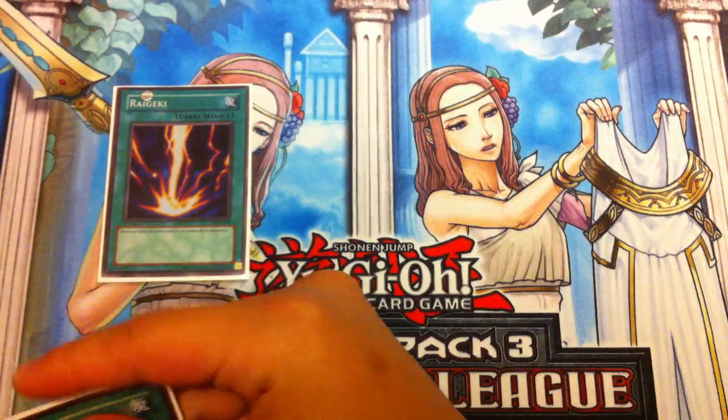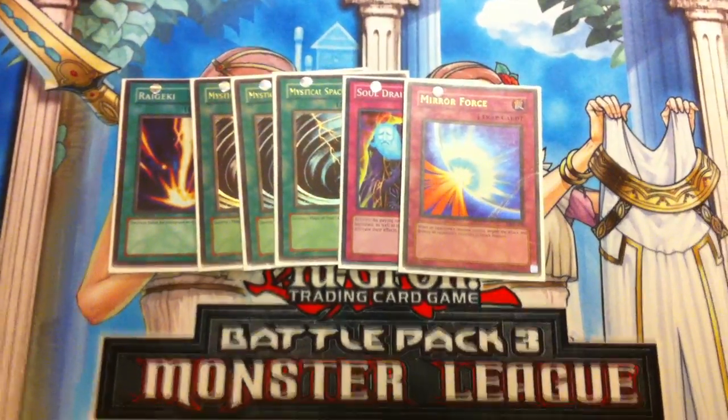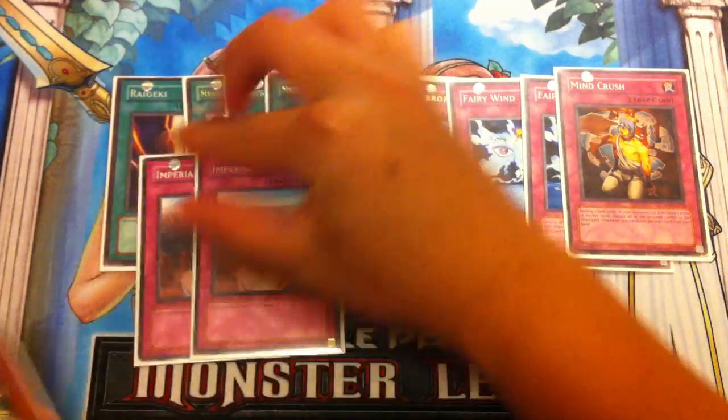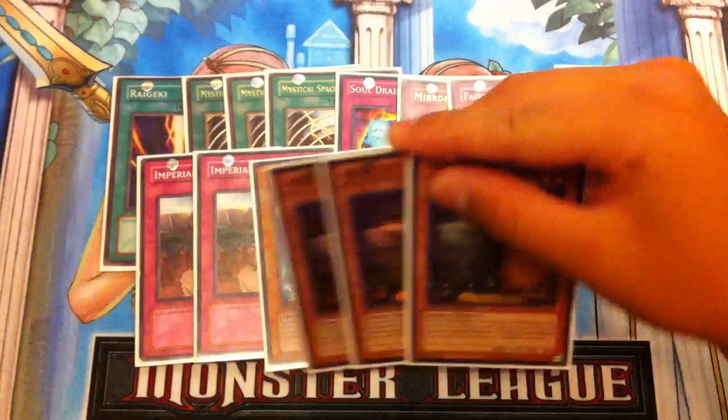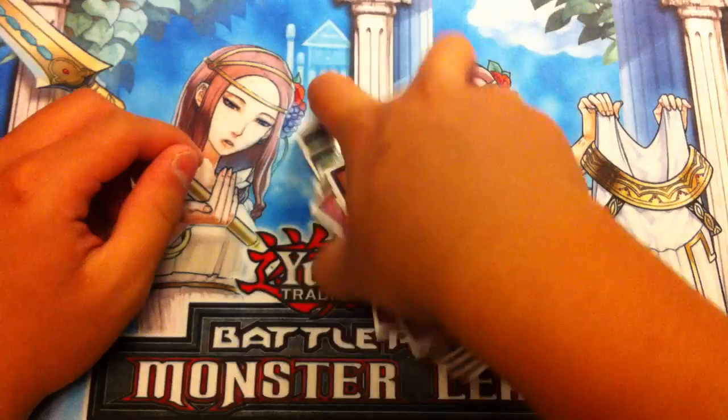1 Regeki, triple MST, 1 Soul Drain. The second Mirror Force, really, really good. Double Fairy Wind. The 3rd Mind Crush, double Iron Wall, 1 Thunder King Ryo, and last but not least, triple Maxi to round off our side deck.